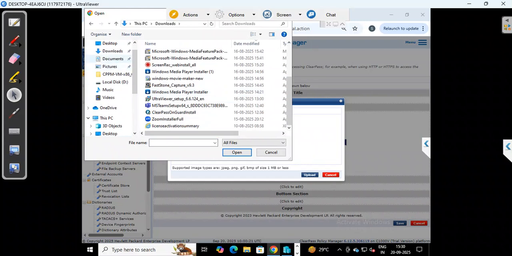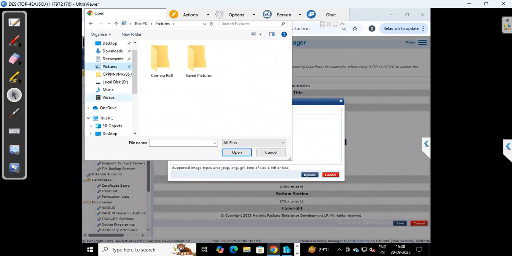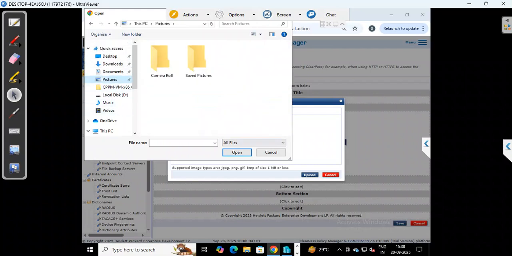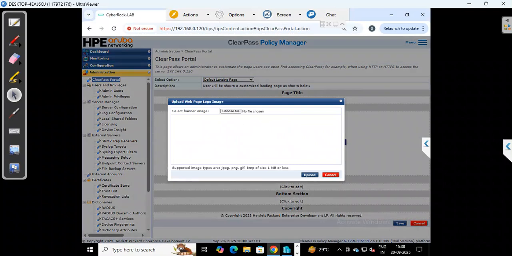Maybe the file extension which we are selecting is not supported. At the bottom it says JPG, PNG, GIF. So only the device JPG file, I will store in JPG only. You have already selected PNG. Yes, we can change the file extension.